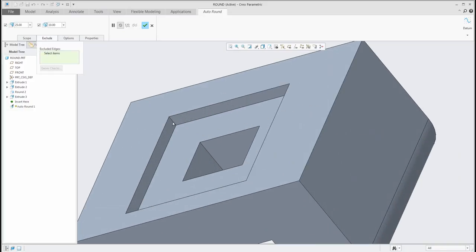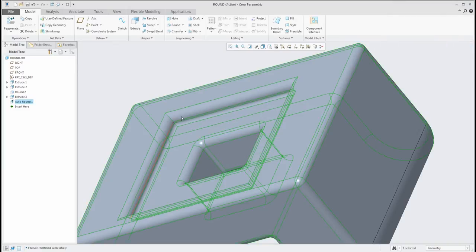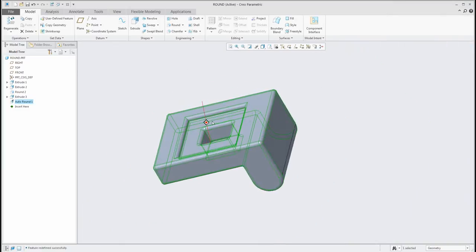For example, I like to select all vertical edges from this extrude feature. Again, you can select one by one, or you can select right mouse button and left mouse button, and the system automatically select all vertical edges for you. Okay? So if I confirm OK, the system will do not create round feature on excluded edges.